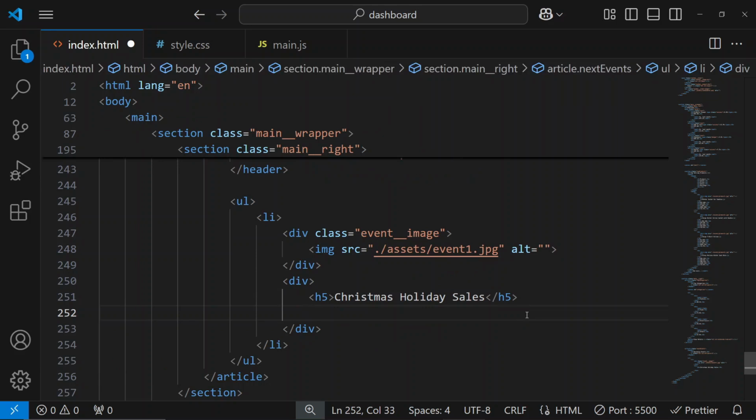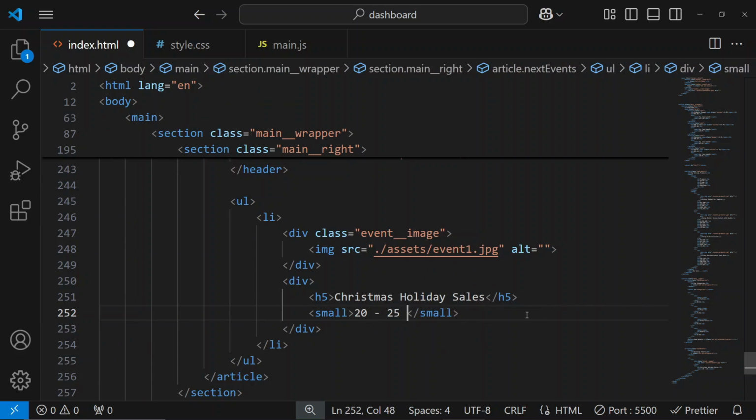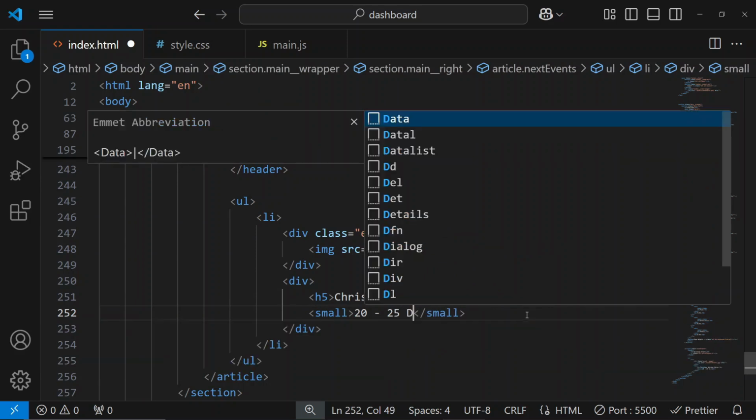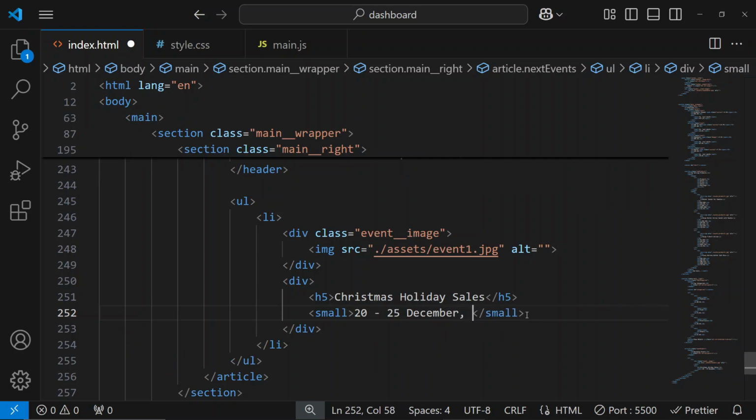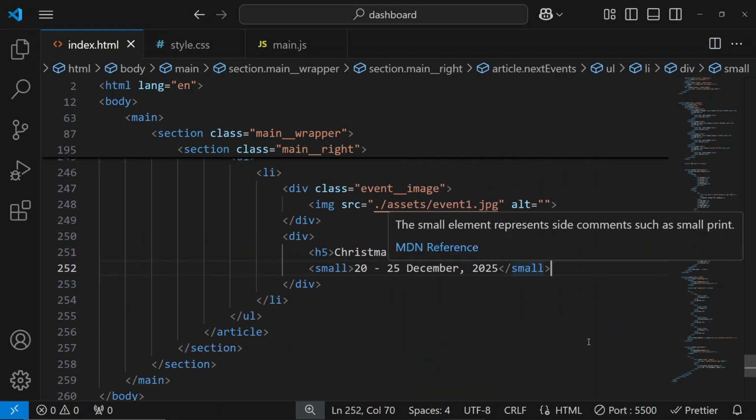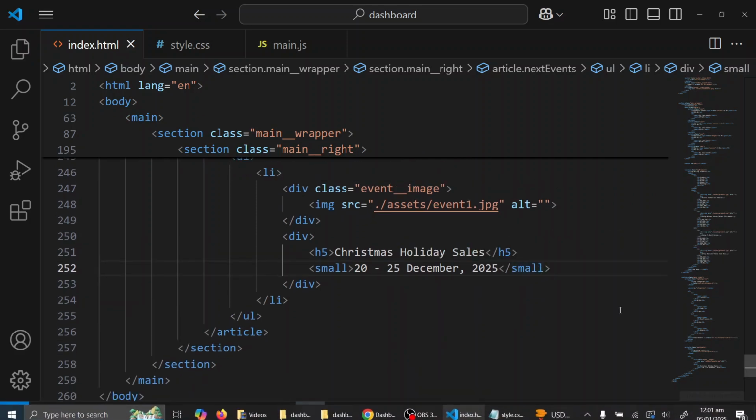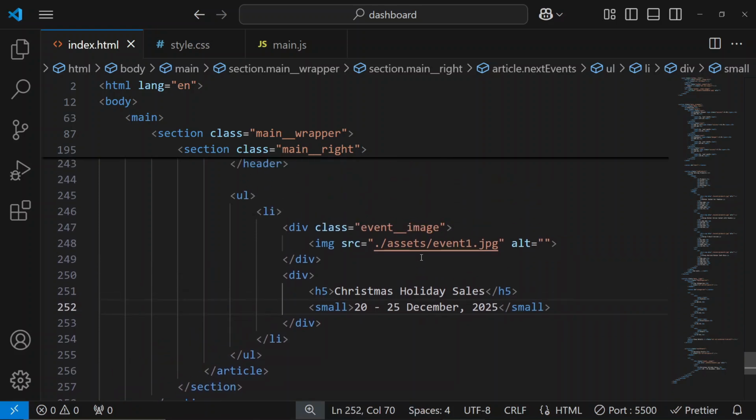Below the H5, you will have a small tag, 20th to 25th in December 2024. You know what, I'll make this 2025. I don't want this to be in the past, you know. And of course, I'm actually recording this in 2025, so yep.